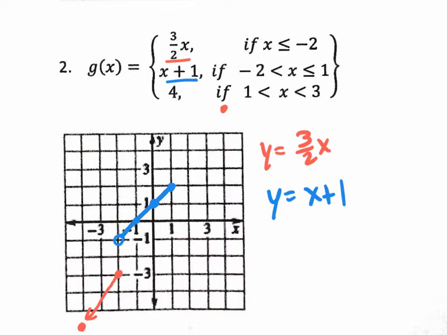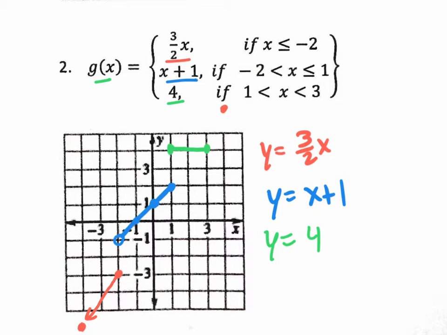And last but not least, we're going to look at the y equals 4. Y equals 4. And that's an easy one. It's a flat line at 4. And of course, you're going to have to erase. Whoa, that's really crooked. Hold on. You're going to have to erase this, so don't do it with the pen. And the condition is from 1 to 3. So from 1, here's 1, to 3, here's 3. So from 1 to 3, you're talking about just this piece right here.